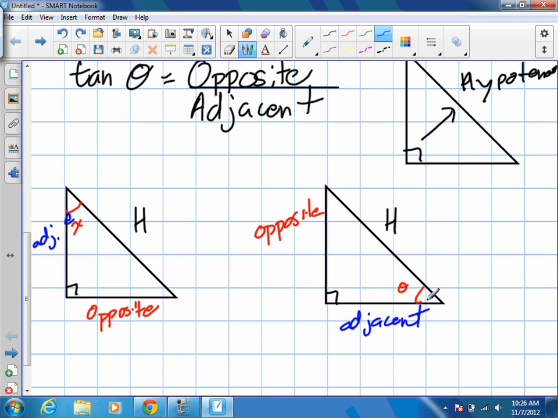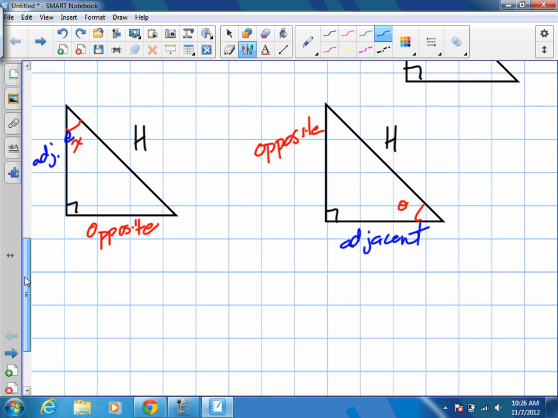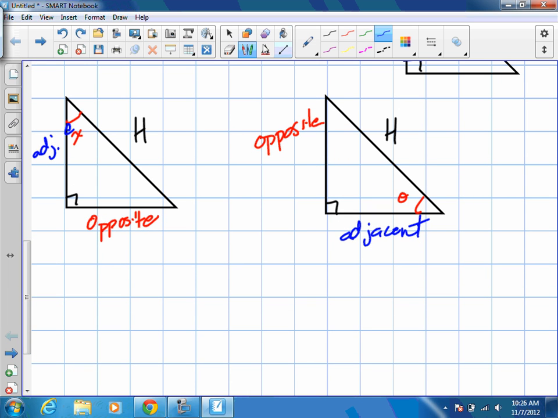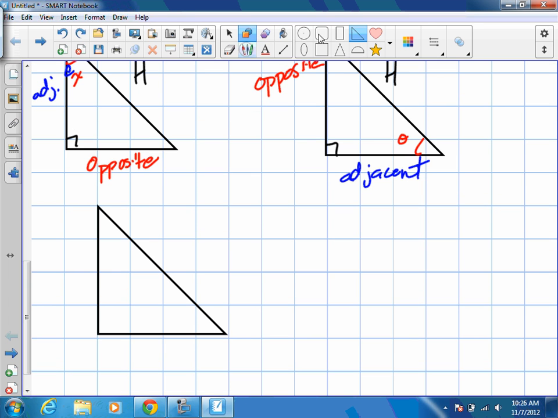Okay. With that being said, we're going to practice setting up the ratios also. We'll take a right angle triangle again. This time we'll give it some measurements. Now these measurements may not be exact. We'll say 3, 4, and 5 of this right angle triangle. Okay. So let's say again, this is the triangle from above, and we're trying to find angle x. If I have those three measurements, I can set up any of the three ratios to solve x. I just have to set them up in different ways.